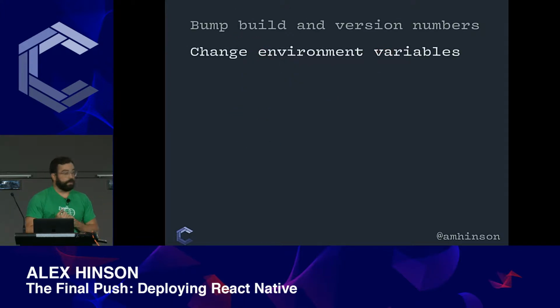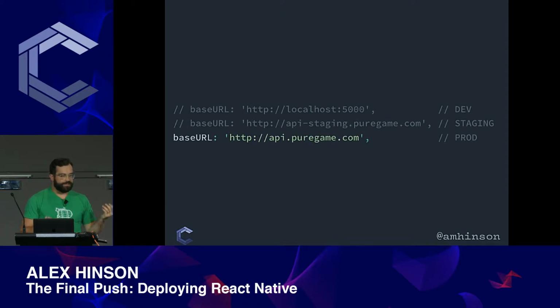Then we're going to manually change any environment-specific variables. Maybe, for example, you might have something like this in your app where, depending on whether you're running in development or building for production, you just uncomment the appropriate API URL. There could be some more elegant solutions for this, but you just have to remember that React Native apps don't have the same sort of environment that web apps run in. So creating these environment-specific variables can be kind of confusing.